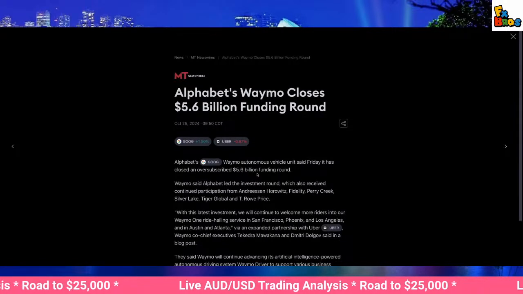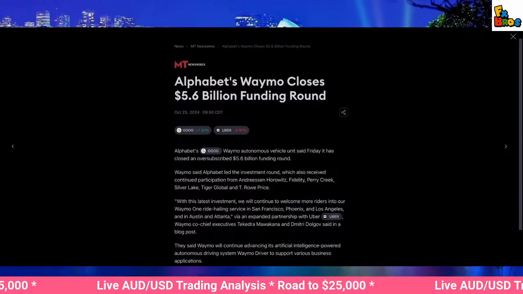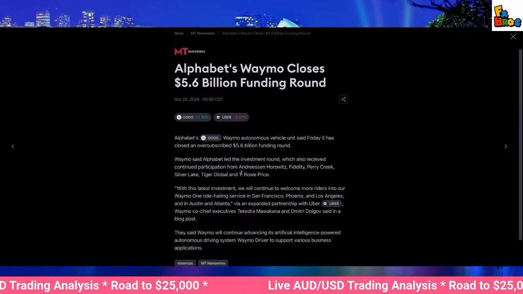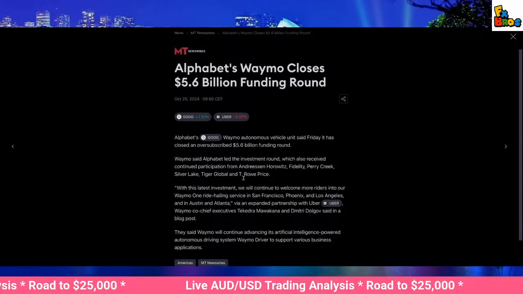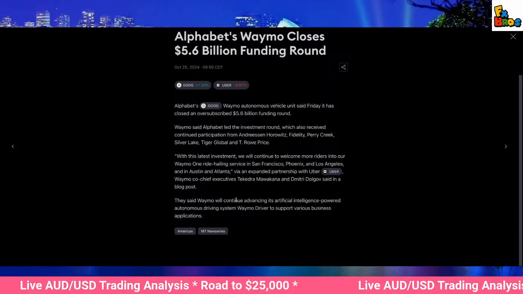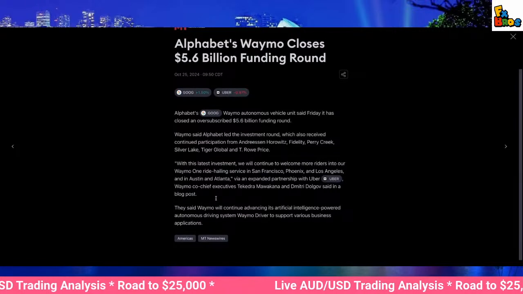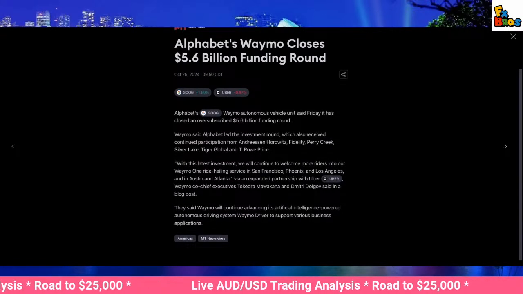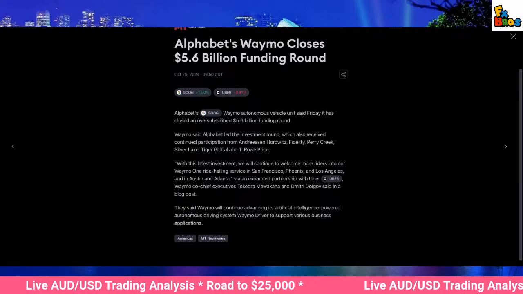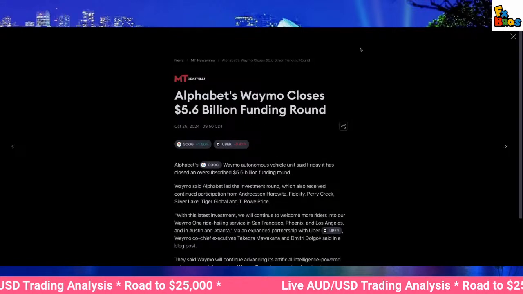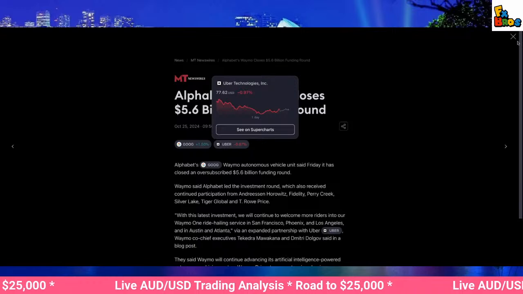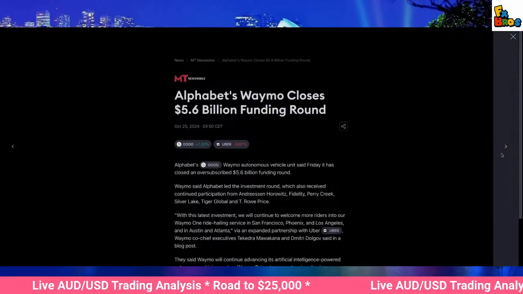first round of funding. They're leading the way in AI: Facebook, Google, Fidelity, Perry Creek, Silver Lake, Tiger Global, T. Rowe Price. They're trying to catch that AI wave. I mean that auto EV wave. Well, not EV, but the autonomous. Same thing. Nice. That's what's up. I didn't even know about this. That's new. I didn't know either. But I know Google is, yeah, that is a beautiful partnership for Uber.